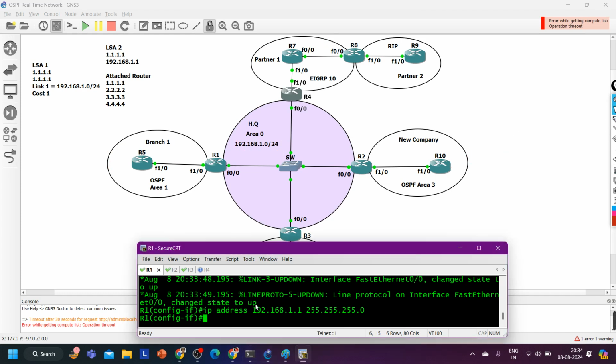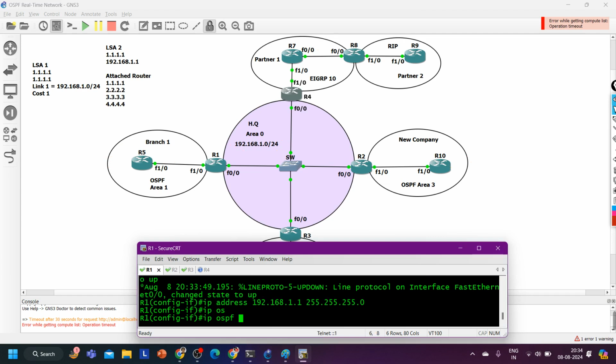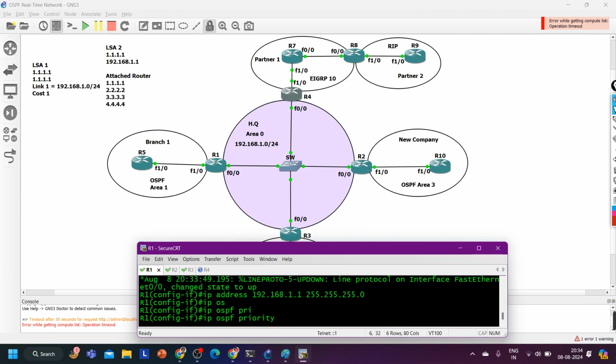Okay. Now, ip ospf priority, let's say 10. By default, priority is 1. Here I have configured priority 10. Exit. Router ospf 1 and router ID 1.1.1.1.